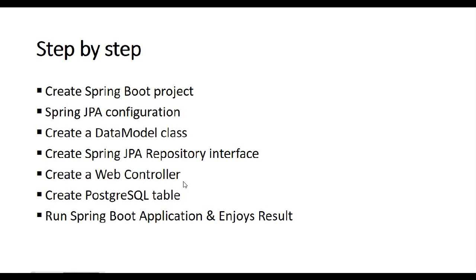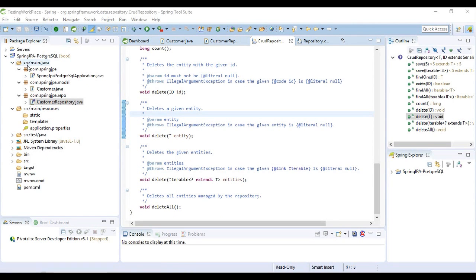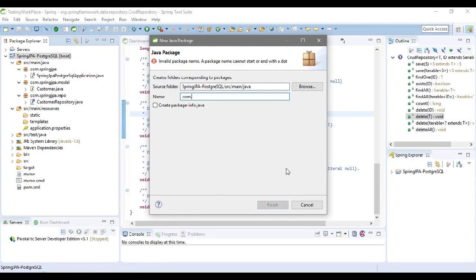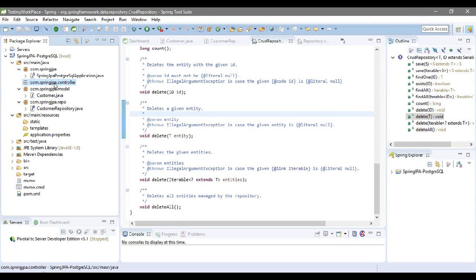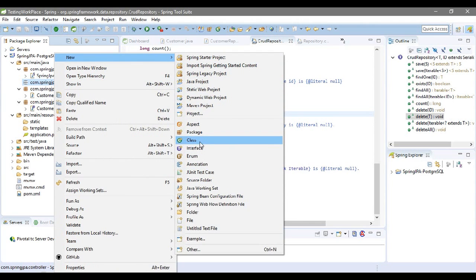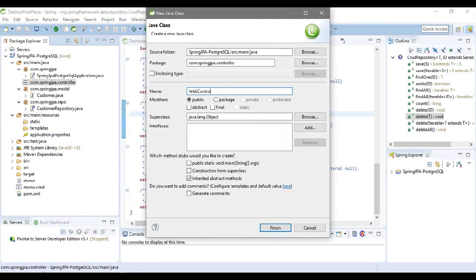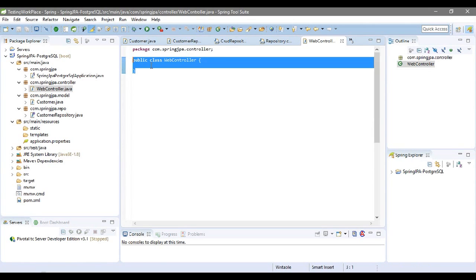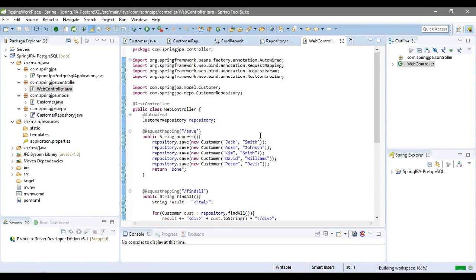Next, we create a web controller that receives requests from the client, gets data from repositories and returns the result. New package: Spring JPA controller. New class: WebController. And this is our class WebController. WebController is a REST controller.